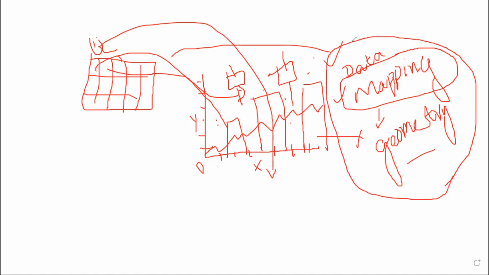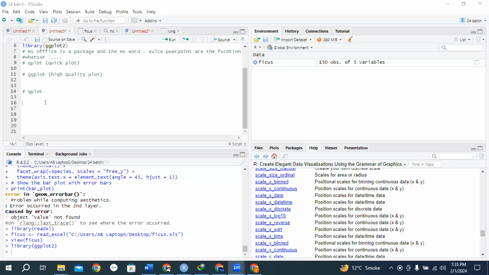So for creating a plot in R, we need three things. One is data, second is mapping, and third is geometry. Now we provide these three things to R, and R will give us a plot. Okay. So now all participants, please write this script with me. First I write here what we need for plot. First is data, second is mapping, and third is geometry. So create.